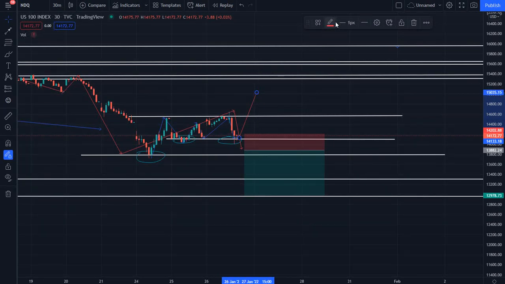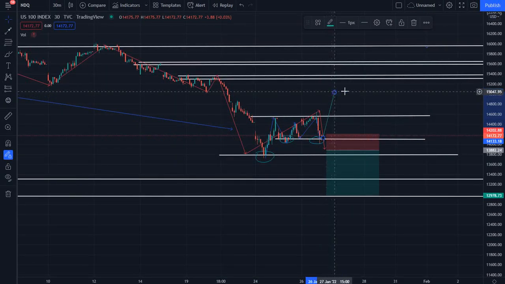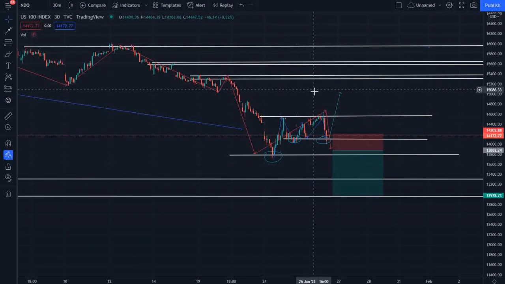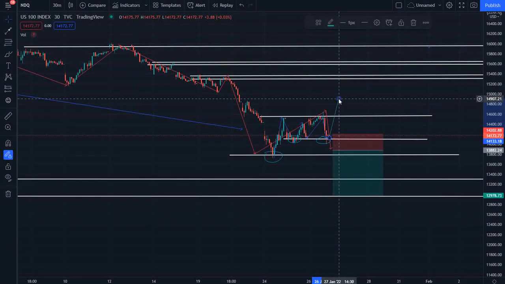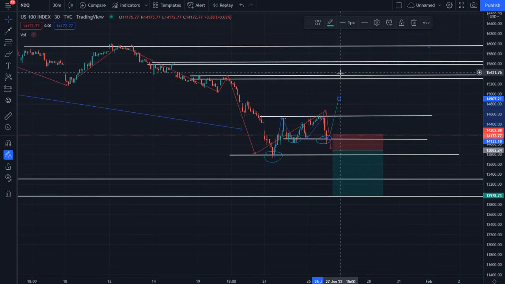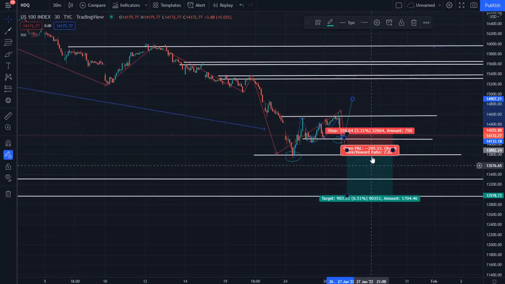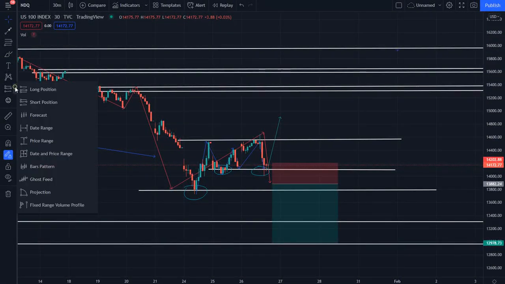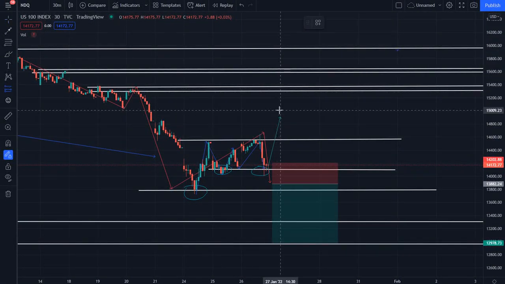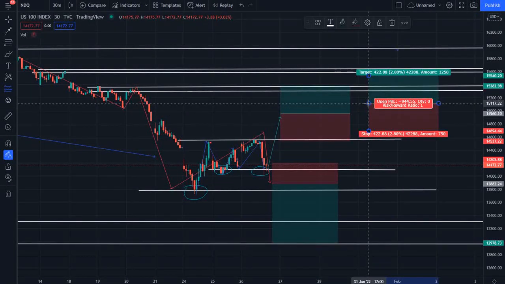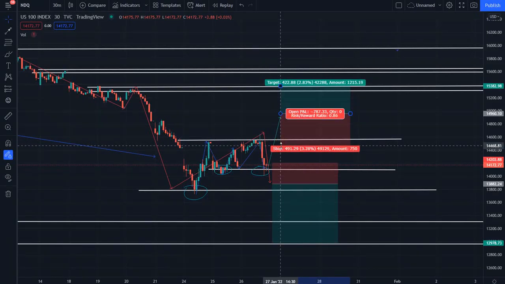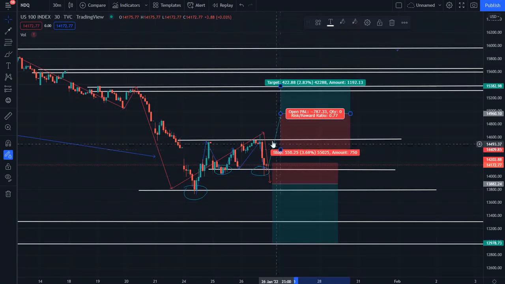The market follows no one except those big bankers and big players. Once this is broken, I'll say probably here, that's alright. However, it's much easier for it to go down than go up. Let's take a look at a long, probably here. Then my stop loss will be a little bit beneath, probably somewhere here.